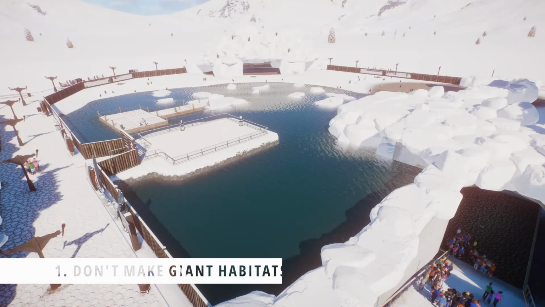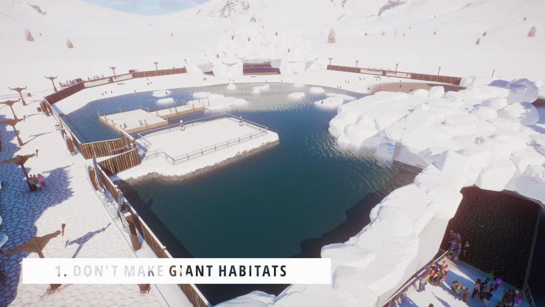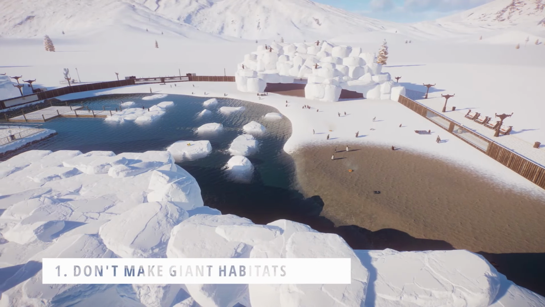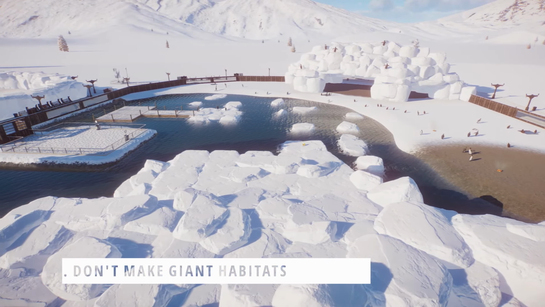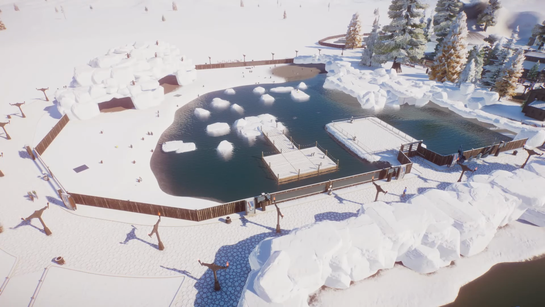Planet Zoo. Okay, so number one is don't make giant habitats or you'll be taxed for them. I know the tendency when we start is to make massive habitats for all our animals because we just want them to have as much space as possible, but the bigger you make your habitats, the more tax you're going to have to pay for them, and your zoo's finances might suffer as a result.